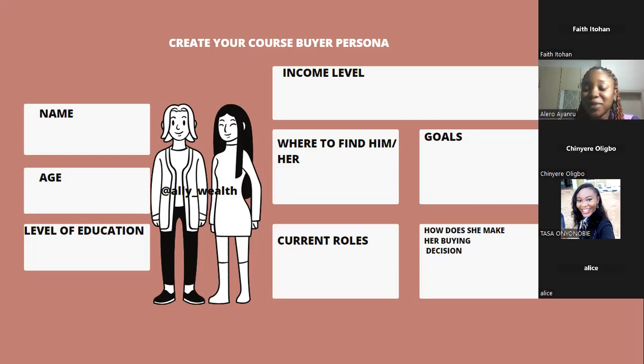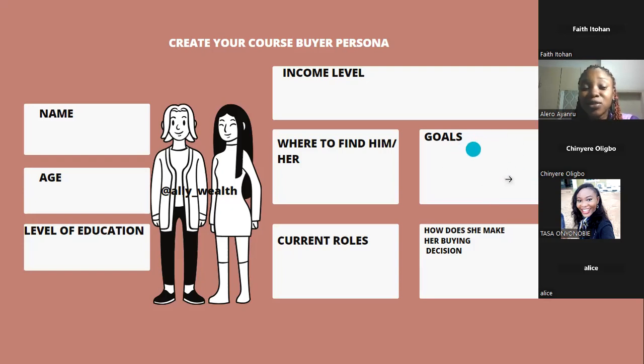But if you're looking out for businesses, people who want to learn, who want to grow themselves, they are influencers, like real human beings like you and I, who already have hundreds of thousands of followers. So you can reach out to them to pay to post on their page, or you run ads, or you are creating your content daily on a particular platform. So I said choose the platform that is easy for you. If it's Facebook that is easy for you, great. If it's Twitter, great. If it's Instagram, great. Because I'll be showing you how to use Facebook and Instagram to create content and generate leads for what you're selling.